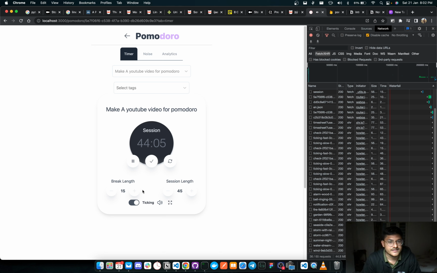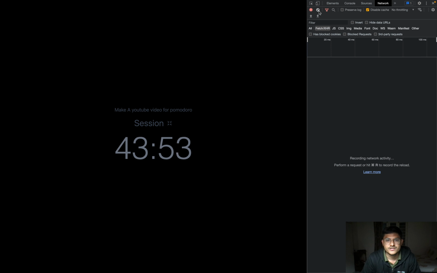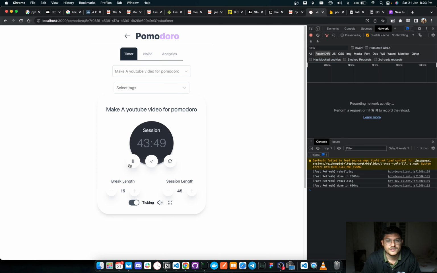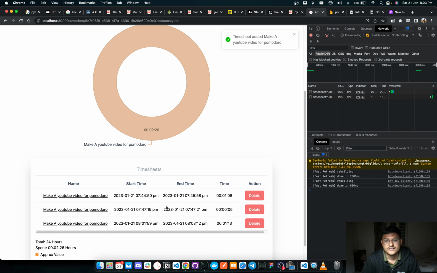So once that is done, and if you are using an Android phone or Google Chrome on desktop, you can click on the full screen button. So you are now power saving. Your display won't consume much of your battery. So that is that. And then once you pause the application, your analytics will be saved inside of the analytics.